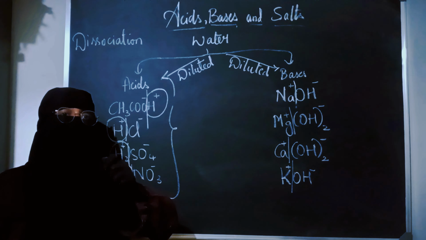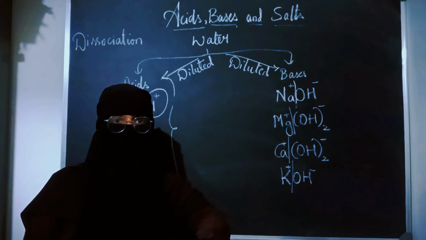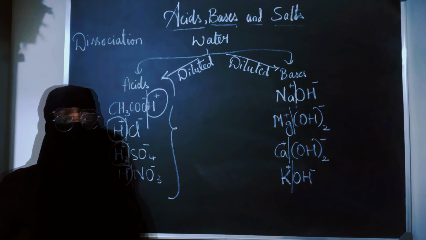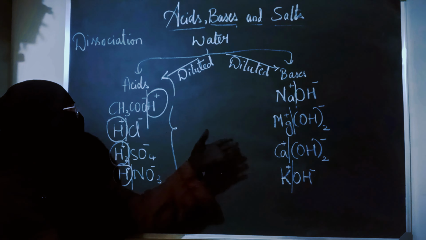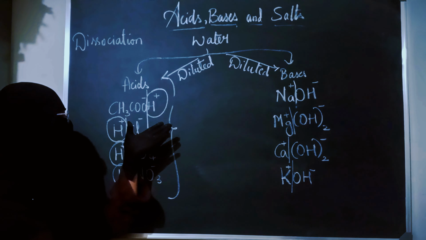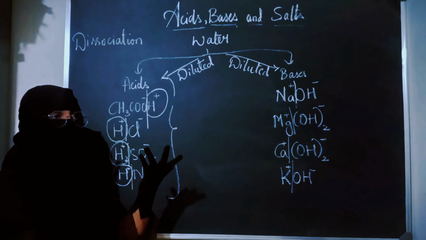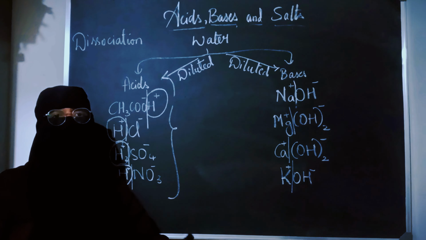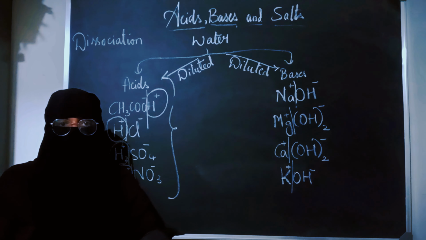Now we know that the concentrated acids, the pure acids without any water in them or with very little water, are bad conductors of electricity. That means if I take the pure form of NaOH or calcium hydroxide or acetic acid, or if I take hydrochloric acid and pass electricity through them, I see that electricity will not pass because it is the pure form where water is not there.